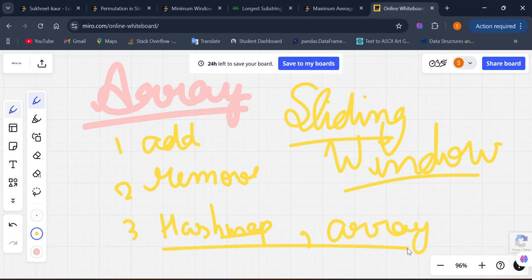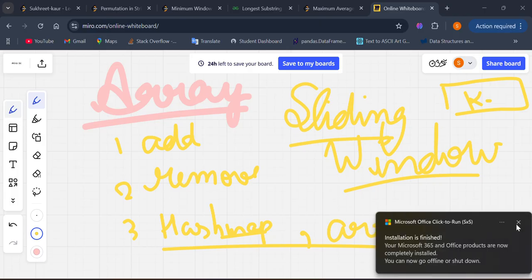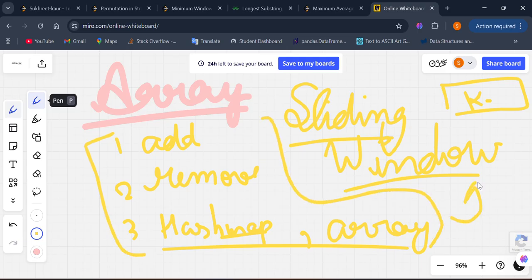This hash map and array concept is used when you are asked to make a subarray having k distinct elements. So we have to count the k elements in our subarray, or count the frequency of any element. We will tackle questions on it in the future. These three things are very important in sliding window. If you really understand them, I am sure you will tackle it very easily.